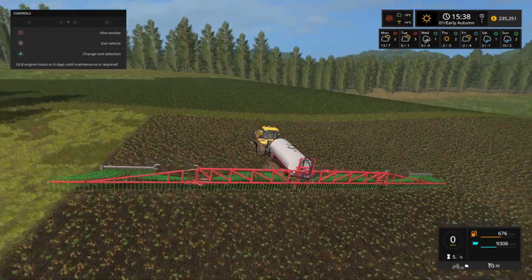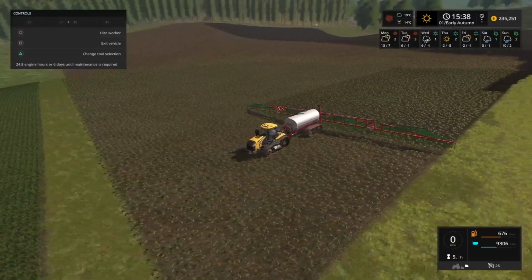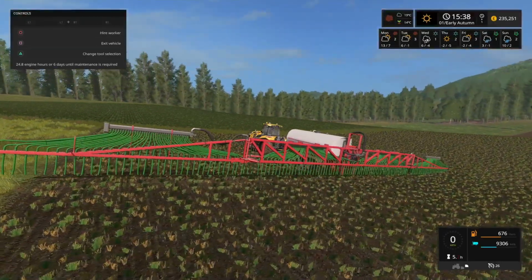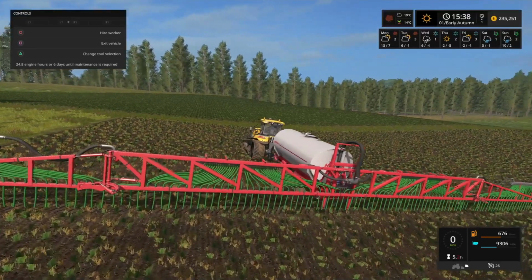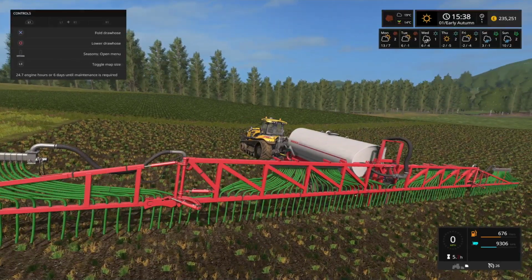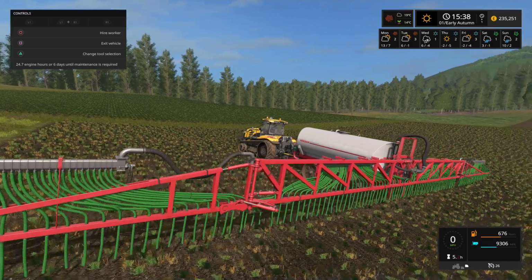Well, I think that's what qualifies as an unmitigated disaster, in that there's no on-off. If I go L1, as soon as you lower the draw hose, I wasn't looking at the bottom right-hand corner, and again, I'm having an absolute nightmare. If you were looking at the bottom right-hand corner, you're probably yelling at the screen. I'm lowering it and lifting it and lowering it. Every time you lower it, it automatically just pours out.